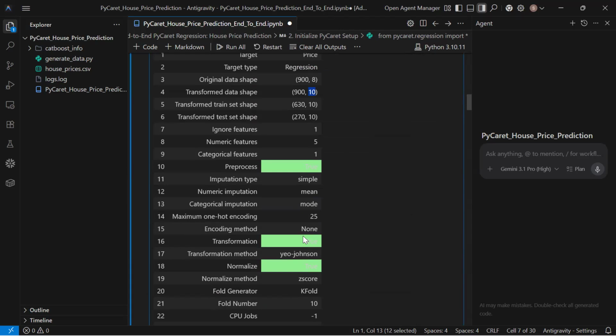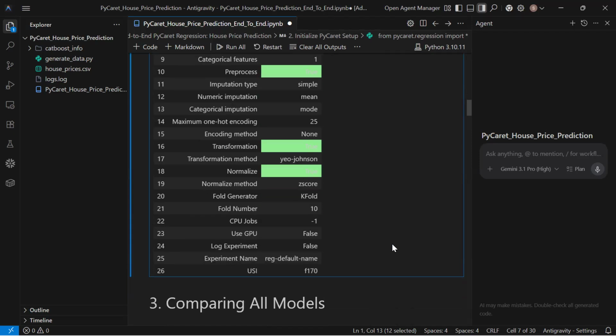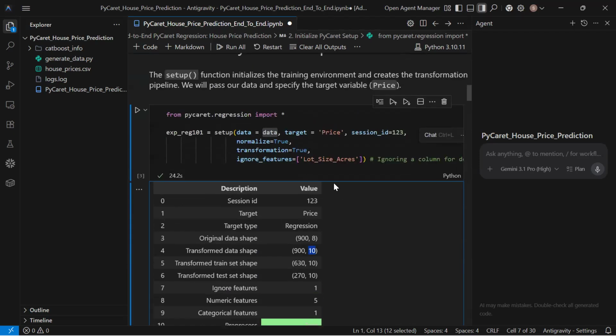Is there any command that we can use to see what it is hiding and what it is not, what it is considering and what it is not considering in the features? We already automated and added which features to exclude here: ignore features.